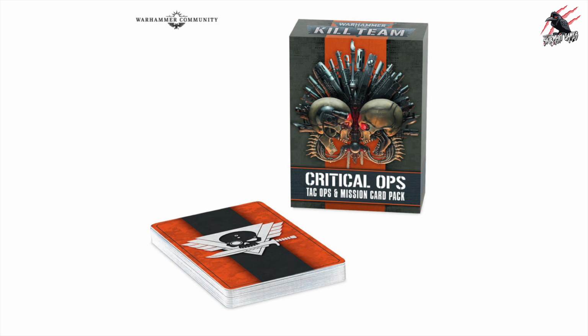Now we're on to Kill Team, and we've got a Critical Ops, Tac Ops and Mission card pack. Now, it says in the article that we can expand our Kill Team experience with a new deck of Tactical Ops cards that includes missions and map cards, allowing you to jump straight into balanced match play games. So that's pretty cool. I mean, we've got so many books, though, with so much in. But I guess if you don't have the books, but you just want some cards to use, then these are going to be great for that.